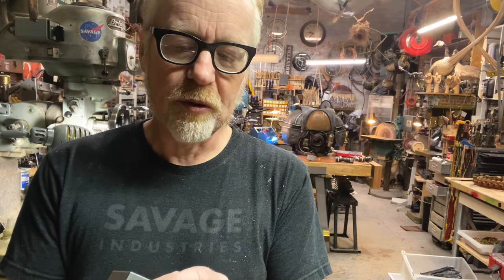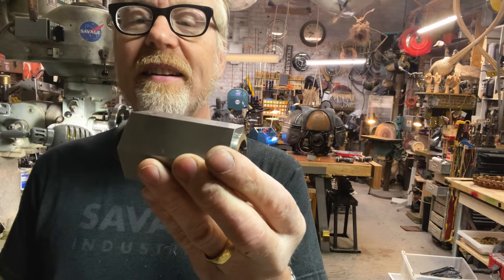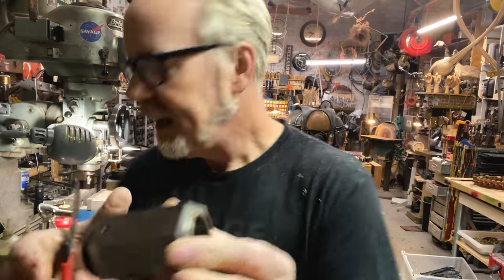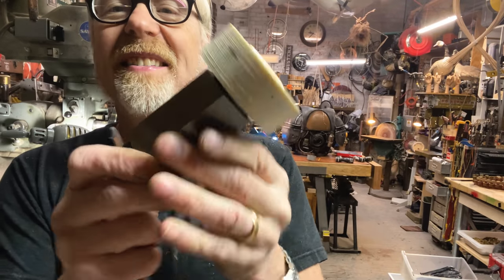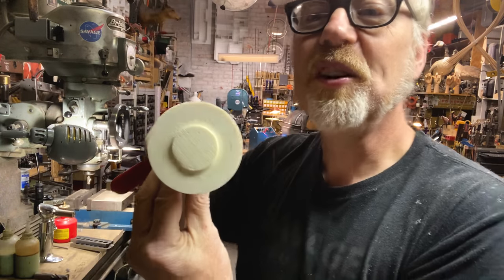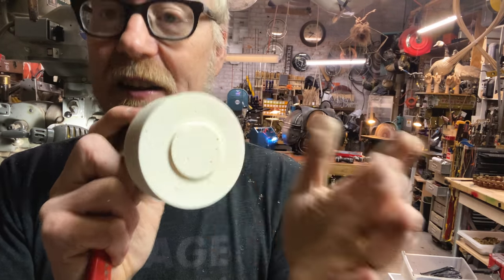I can take any of my 5C collets, which are made for holding on to sensitive material in the lathe, and I can put it into this block, put a tightening nut on the back, and then I can hold on to this guy, tighten it down, and because I've got a hexagonal block here, I can use this instead of a rotary table to cut six perfect sides on this circle.